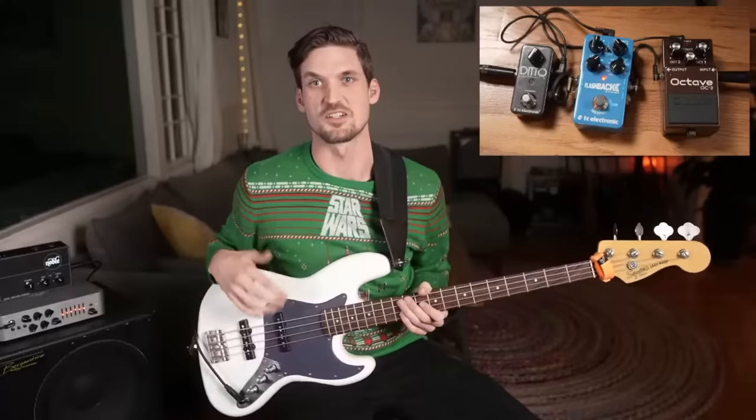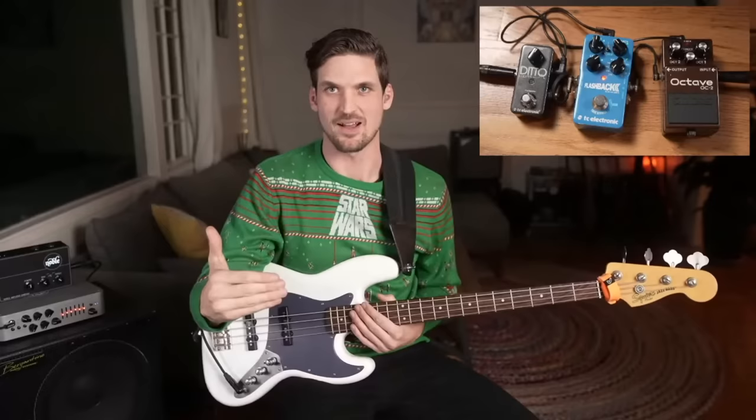It goes ba-dump, ba-dump, ba-dump, like you're falling down the stairs. So in a way, it's actually better than practicing with the metronome because you get immediate feedback on how you did, whereas with the metronome, if you're not paying attention, you might just kind of keep rushing and dragging and not really catch it. But the delay will give you a little more like a musical style input that you need to clean up your rhythm.